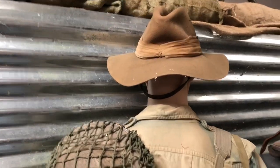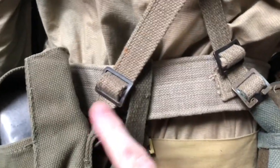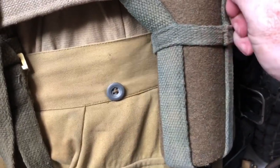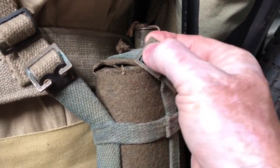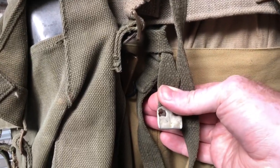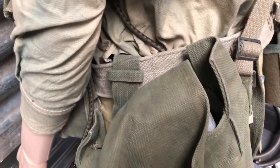Now we've turned the mannequin around you can see the back of the uniform. The trousers have really faded - they're almost back to their khaki drill; you can still see a tinge of green but nothing more. The webbing on this chap is a mix of Indian-made webbing - the darker, almost gray material with quite a coarse weave and black fittings - and some dyed 1937 pattern webbing as well. This appears to be an Indian-made water bottle carrier with a buckle rather than the popper you see on other water bottles, and an Indian-made strap.